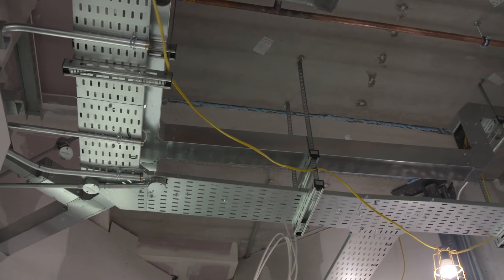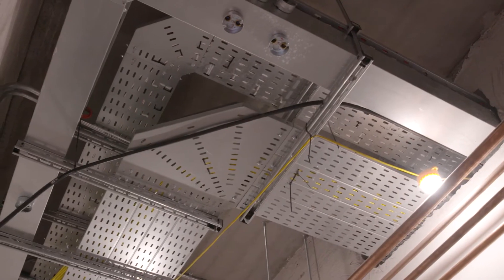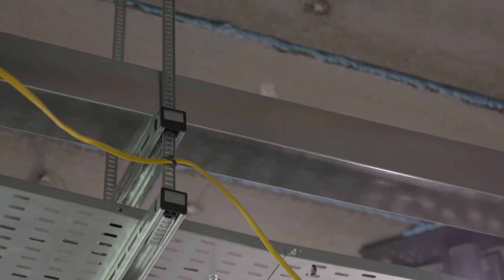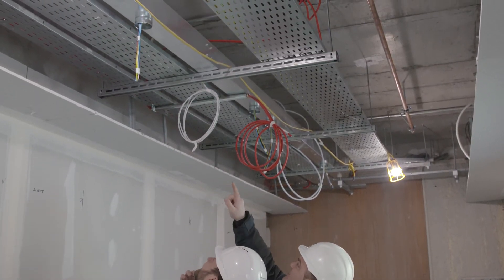A lot of people are using the functionality of the multi-tiers. They now have the ability to go top and bottom of the bracket, but also do two, three, four different tiers. Which is great when you're doing things like trunking — you can have that at the top and then containment such as basket and tray on the lower tiers. It's actually increasing the flexibility and cost savings of the whole project. It's becoming a really popular installation method now in Ireland, and hopefully moving forward it's going to become quite the norm to use FastTrack on site.